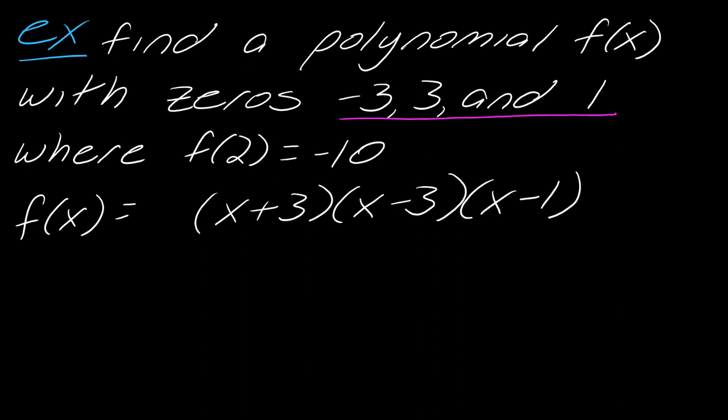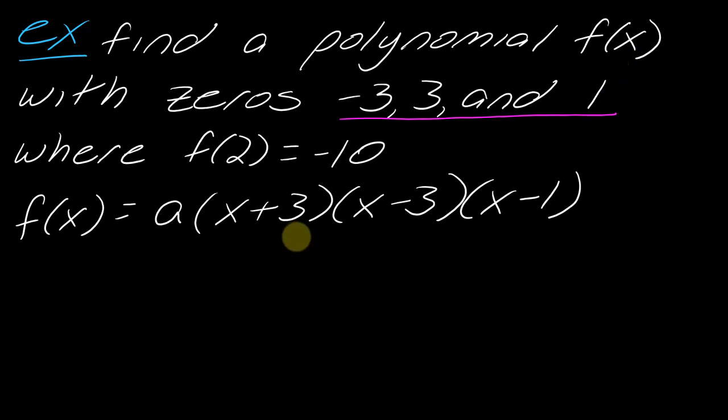and x minus 1. Notice for each zero, for the factor, I've talked about this in other videos too, you always take the opposite sign. So you've got to keep that straight. That can be a little confusing. Okay, so we know for sure that these are the 3 zeros, but here is the slight twist. There could be a number in front of all of these factors. You want to remember that every polynomial has the structure of some number a times all of its zeros.